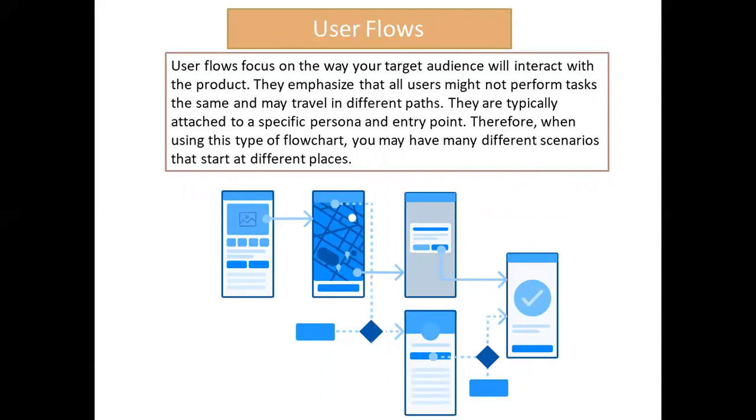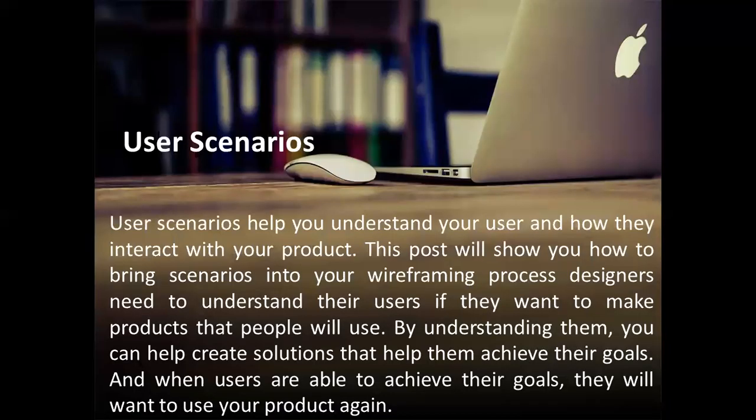So we have the user flows. User flows focus on the way our target audience will interact with the product. They're typically attached to a specific persona and entry point. Therefore, when using this type of flowchart, you may have many different scenarios that start at different places. So next, we have the user scenarios. User scenarios help you understand your user persona and how they interact with your product.